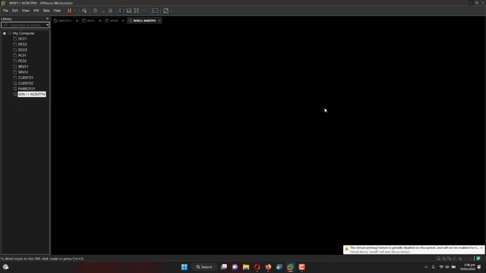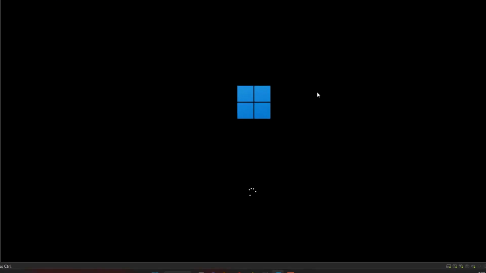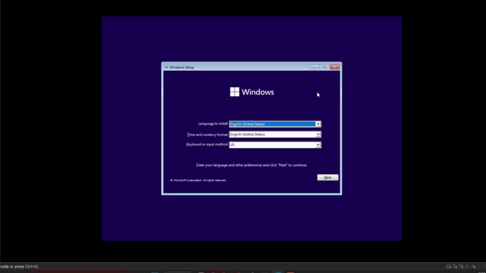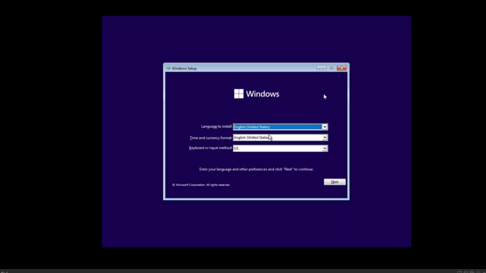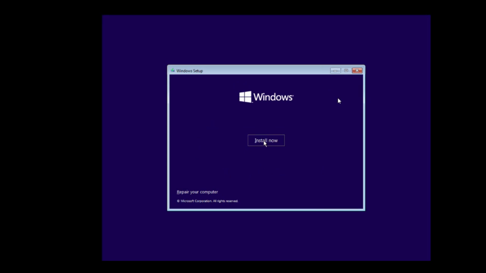So once again I need to press the key to boot from my CD. So you can see here my logo here is different, right? The one showing that my process is going through is different from the previous one. So I maintain the default language and time and keyboard. So I'll click on install.